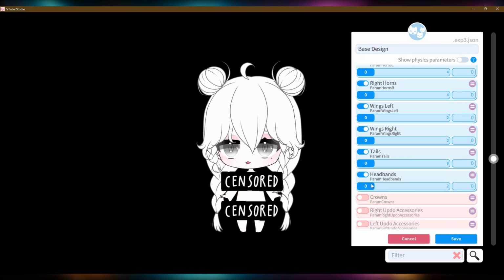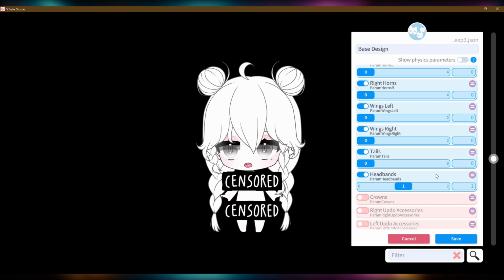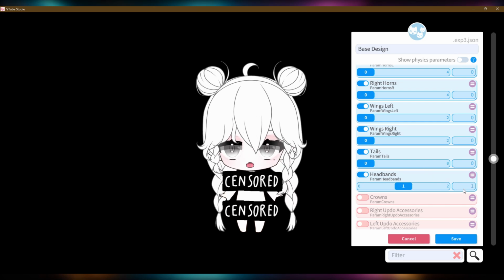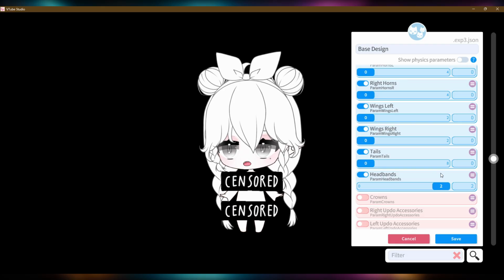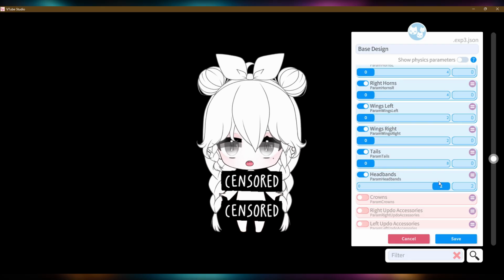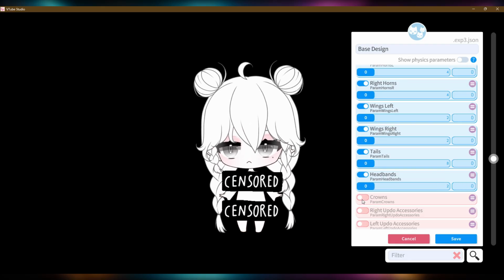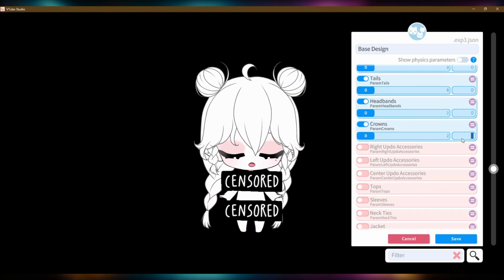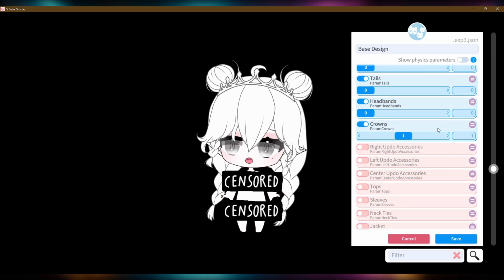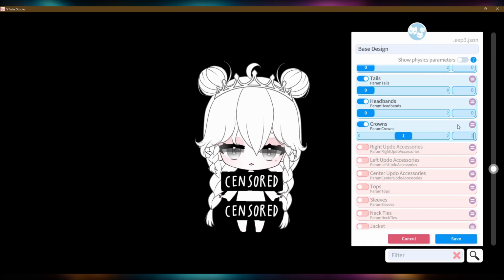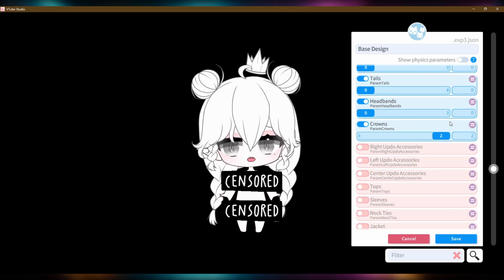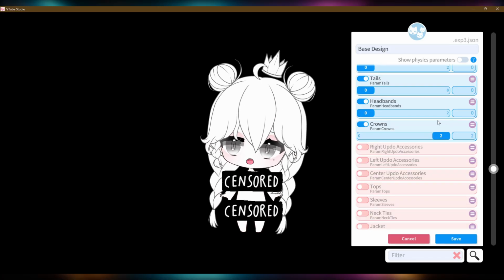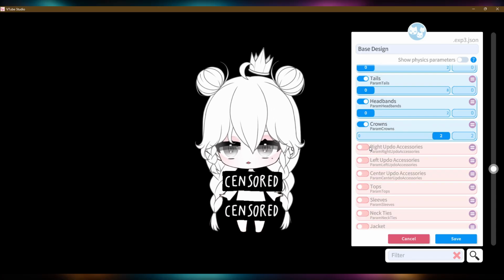Then we also have some options for headbands. So for headbands, we've got just a regular old headband. And then we have one with a bow on it. And I think that's really cute. But maybe headbands aren't your thing. Maybe you are a queen or a king and you're like, I need a crown. Well, guess what? You got a crown. We got a little tiara. Or we got just a little floaty crown. I think we're gonna keep the floaty crown. I think the floaty crown's cute.